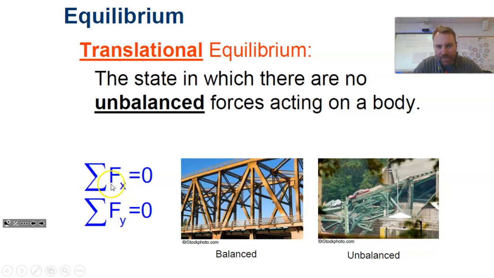And so you're adding up all the forces in the x direction. Now some can be positive, some can be negative. The positive and negative just mean the direction that they're pulling. Maybe gravity's pulling down at 100 pounds, so negative 100, and if the ground is supporting you, plus 100 equals 0. You add up all the forces. There can be multiple ones pulling up and down, but you add them all together. That's all this symbol right here means. It's the symbol sigma. You add up all the forces in the x direction, and they should equal 0.